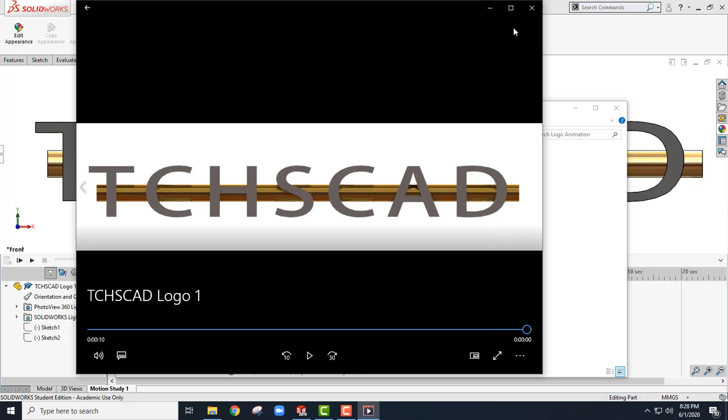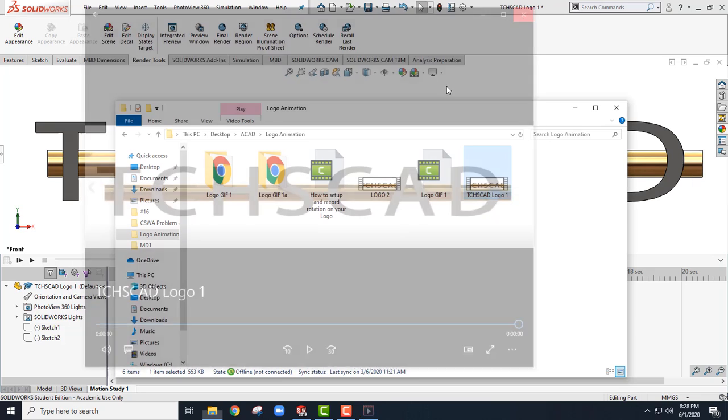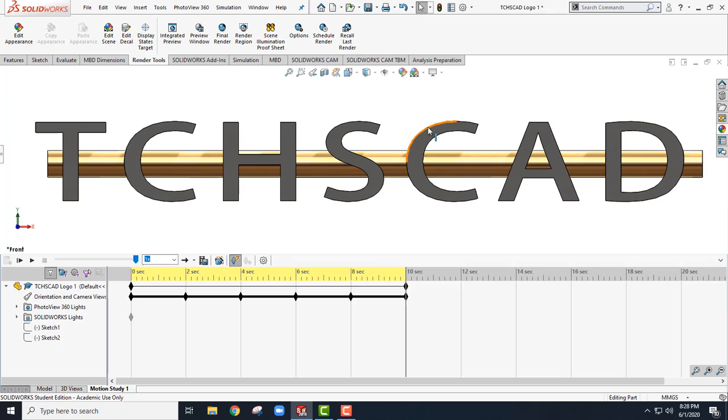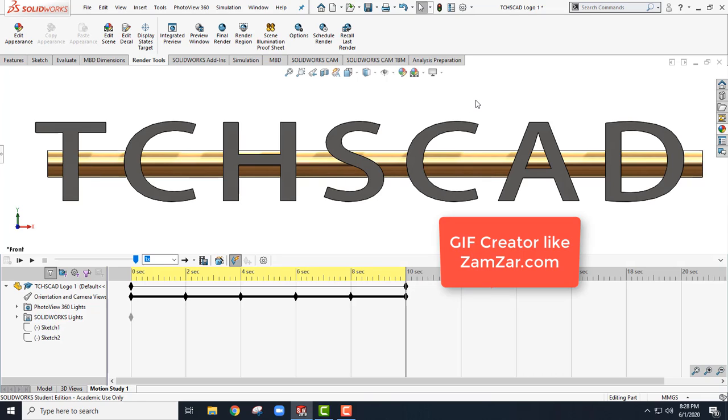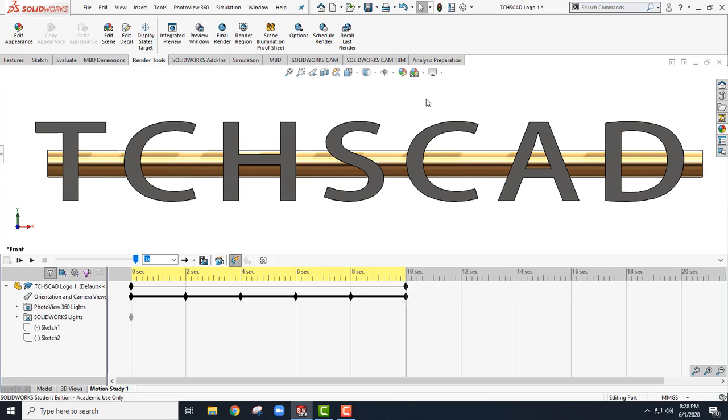All right. I would suggest using some kind of GIF creator online to do this, and you can go from there. So you have your video, you can save it as a GIF, and then you can upload that into your portfolio like I was showing you before in the other video, and you can try that.